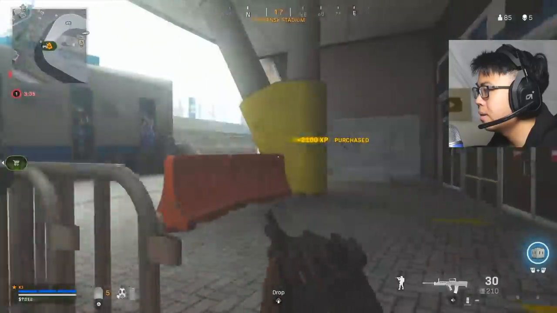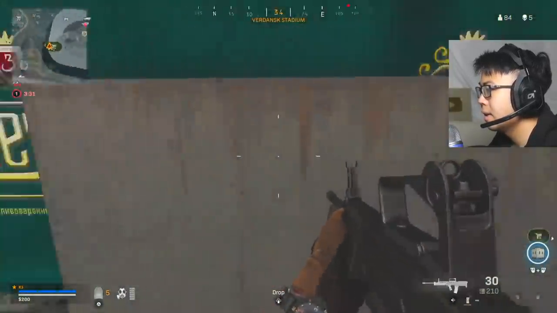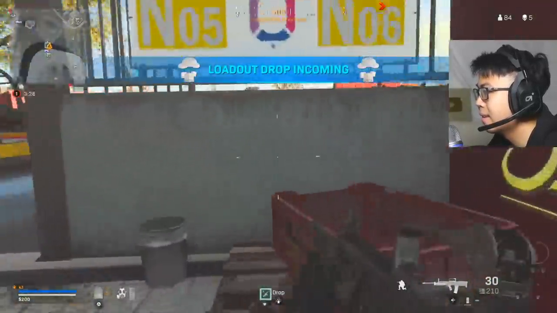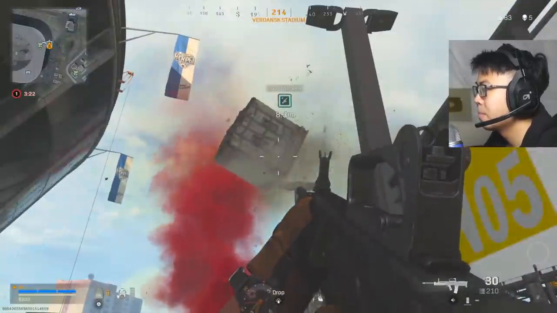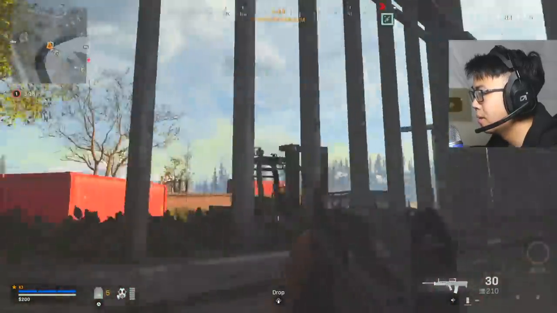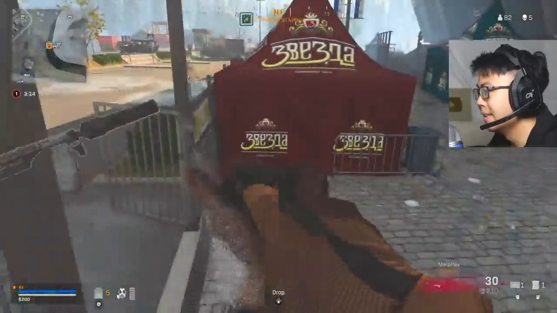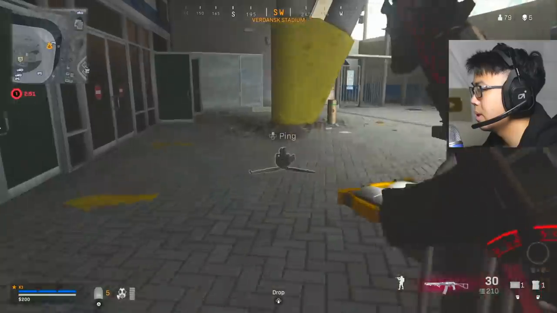All right, loadout goes right here. I hope. Okay. Drop headed your way. Yeah, we're chilling. Bruh. Why does this happen to me? Wait, so I think I dropped a trophy back here too. Okay, we're chilling. Let's go.